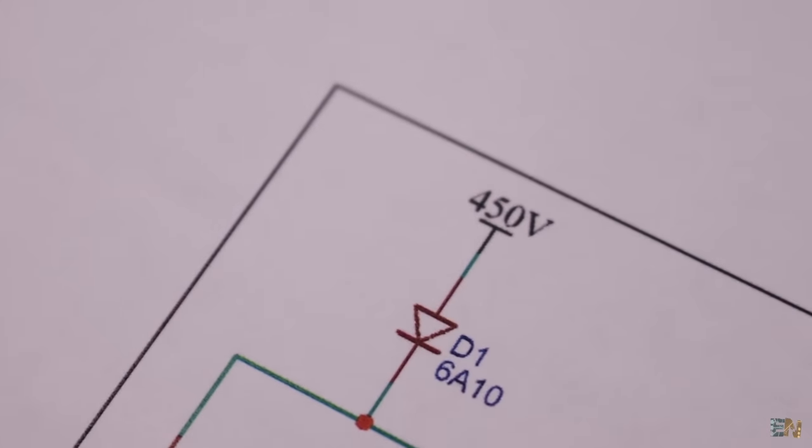So to get 450 volts, we can use this kind of inverter module. There are all kinds and sizes of such modules, but in my case, I want to use this one, which is a bit bigger. We need it to be bigger because I want to have multiple stages, so we need more power in order to fill all the capacitors.